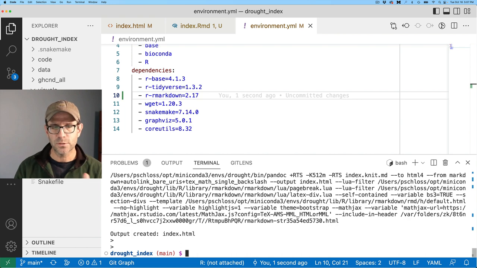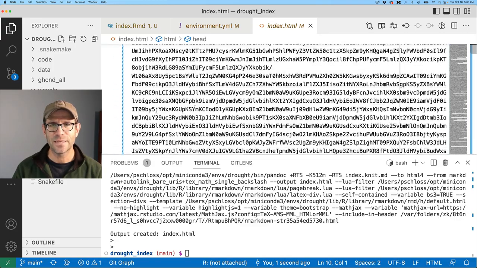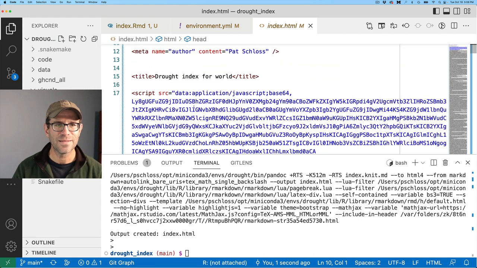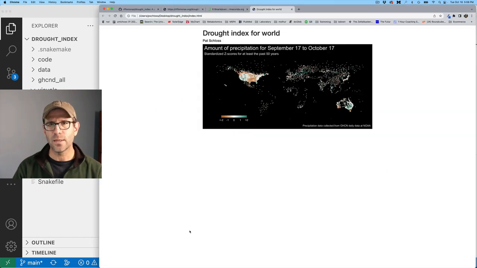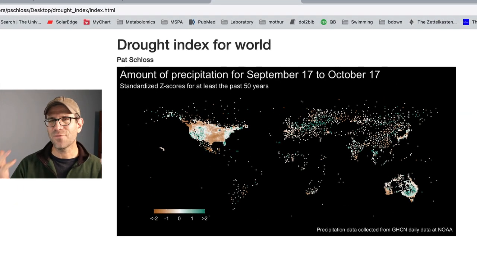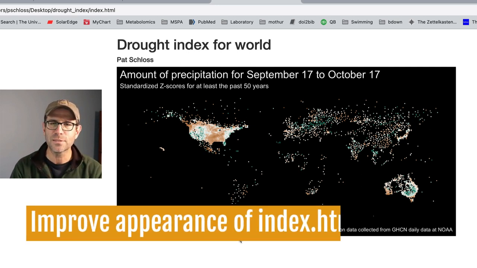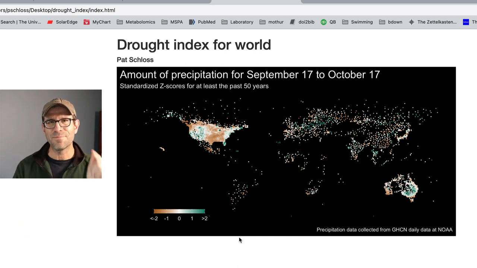And of course, that outputs index.html, which we see here now. So if we look at index.html, this is clearly an HTML file, right? And it's got all of the goodness of the PNG file in there as well. And so I can do open index.html to open it in a browser. And there we go. We have a web page created, right? We've got our visual. We also have a title and my name and all that other good stuff. So there's a couple things that I would like to do to modify this further. I want to get rid of that title and my name.